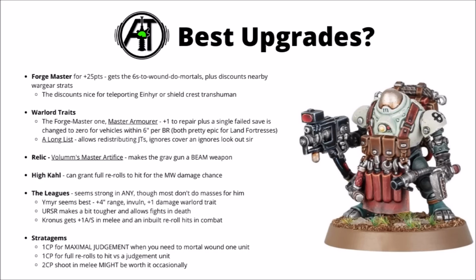Perhaps the other competing one has a long list. It allows you to redistribute judgment tokens for slain units. You can ignore cover, but perhaps most interestingly, ignore Look Out, Sir. So if your opponent did have a character that you wanted to snipe dead with this damage combo, he might be able to unload it at range and just blast one character out of a durable battle line.